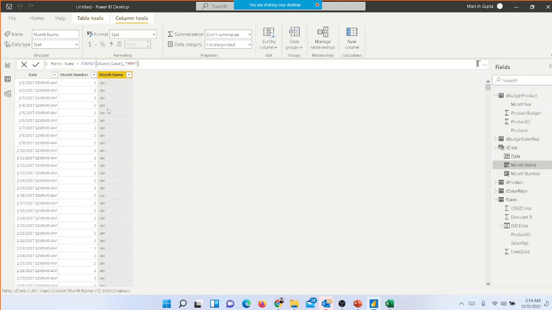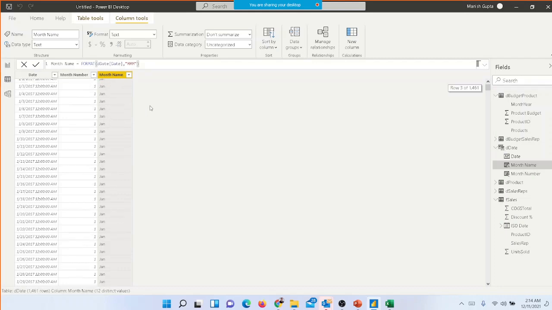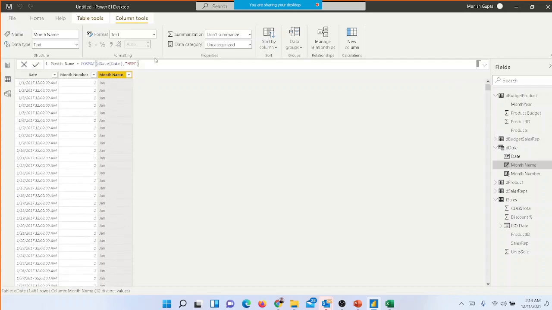So it says here January, February, March. If we want to use full names in our report, then we could add one more M here, and it would change to the full name January, February, March, April, May, June. But ideally, we use only three, so we change it back to three.